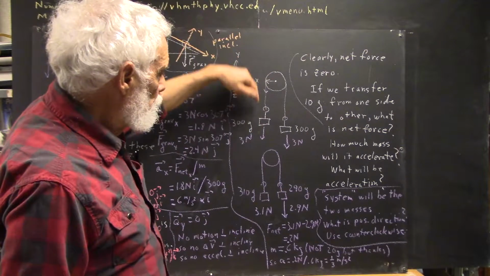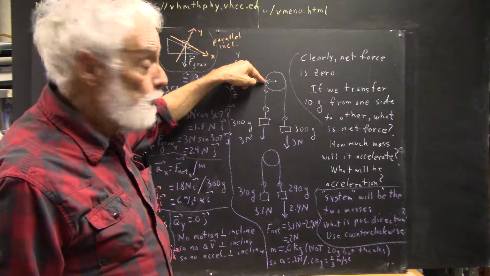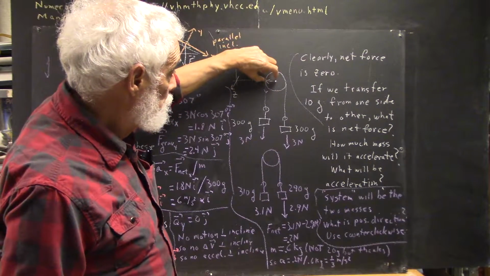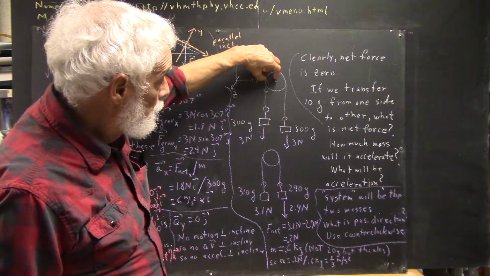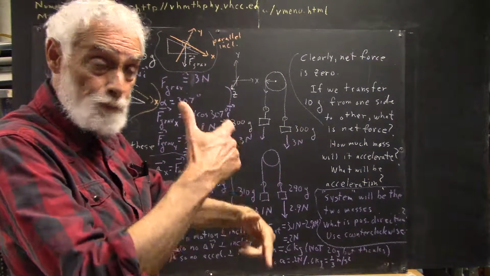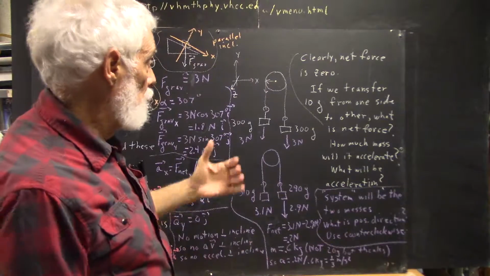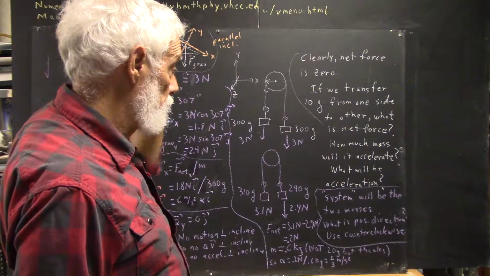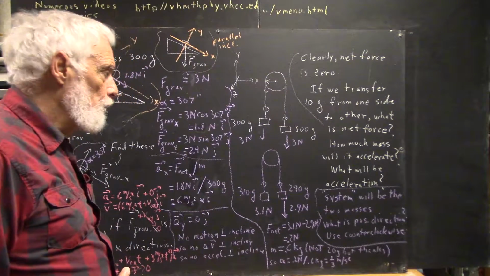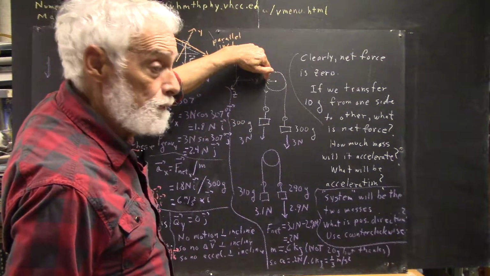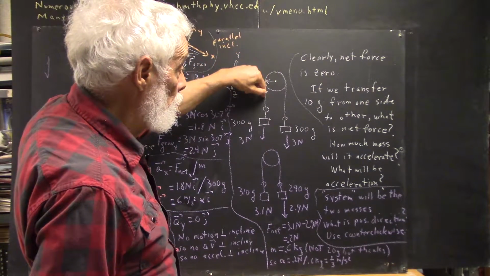Now this 3 Newton force is acting down and it's transmitted along that string to this point here, which is at this distance from the axis of rotation. Well, this distance here acts as a fulcrum and this acts as a force, and we have a torque. So it's actually a torque that's accelerating this system. And the direction of the torque is determined by this vector crossed with the force vector. So the moment arm vector crossed with the force vector.